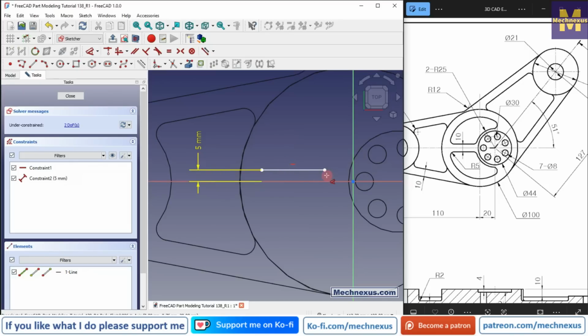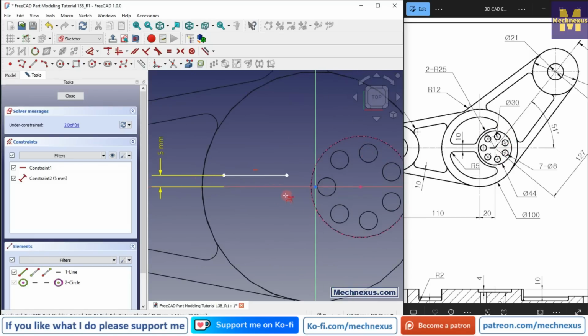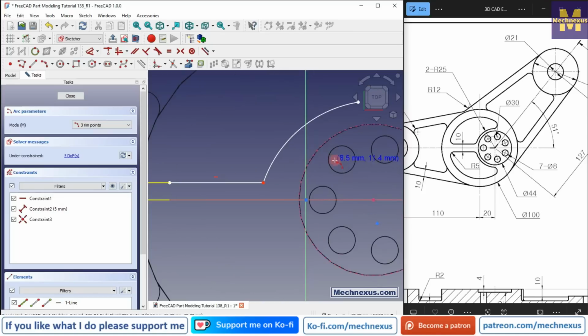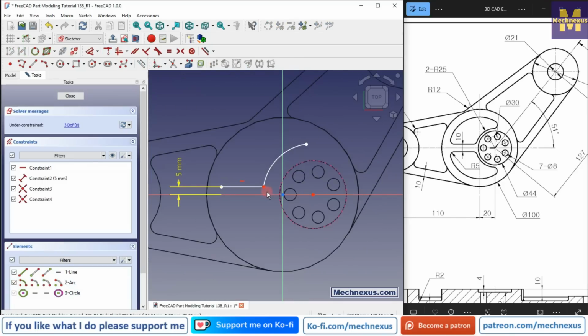And now we will create a 3-point arc which will be concentric to this diameter. So for this I will select the diameter, and now I will select a 3-point arc and create an arc, and let's make a coincidence, and now this is R25.